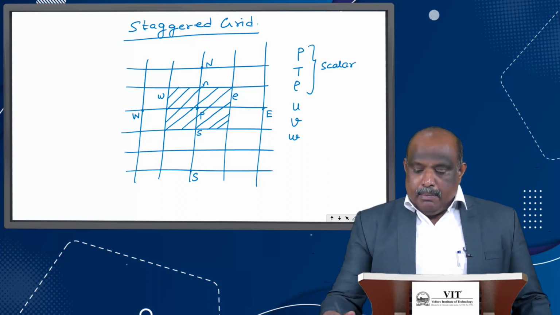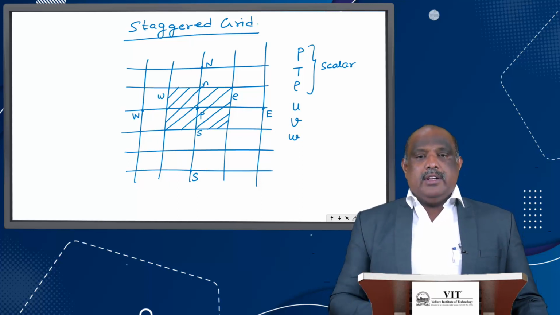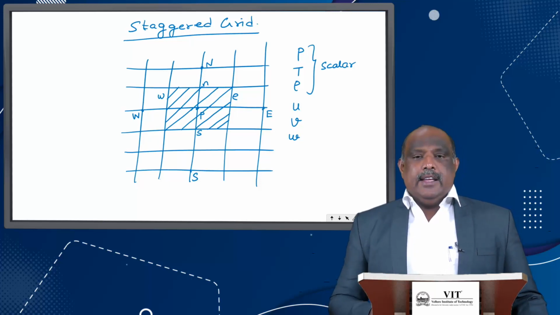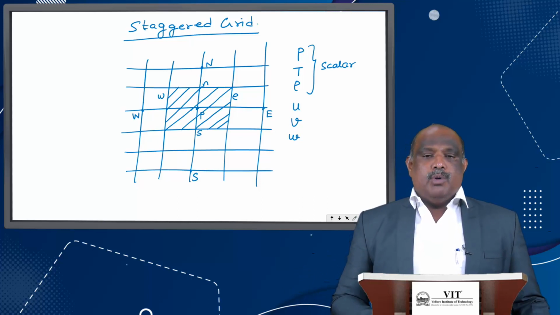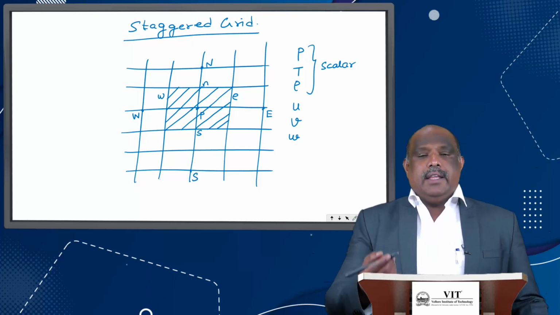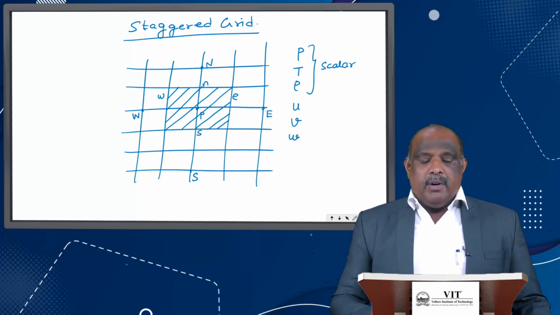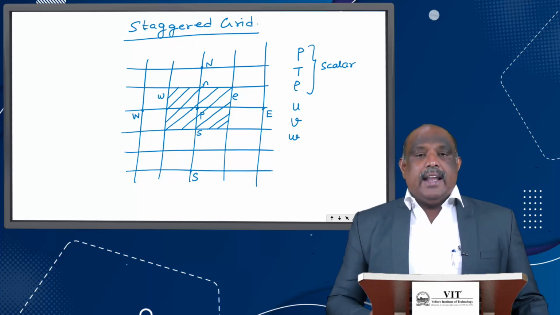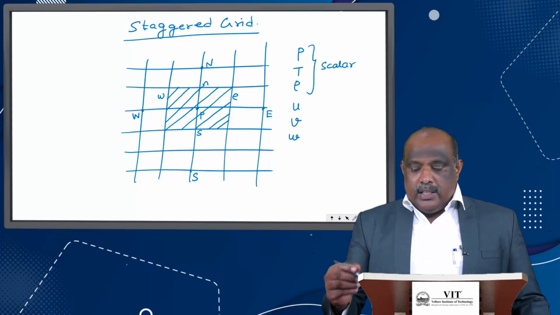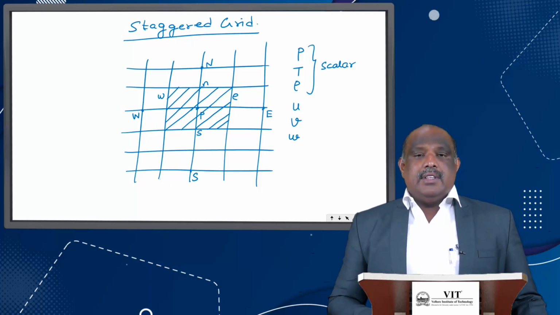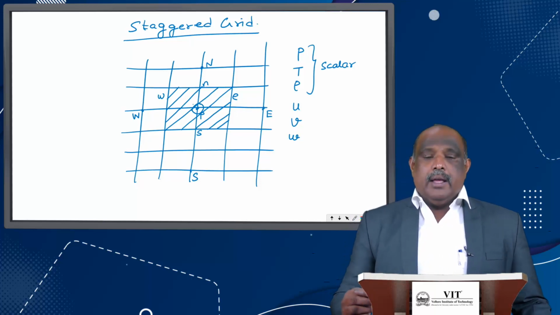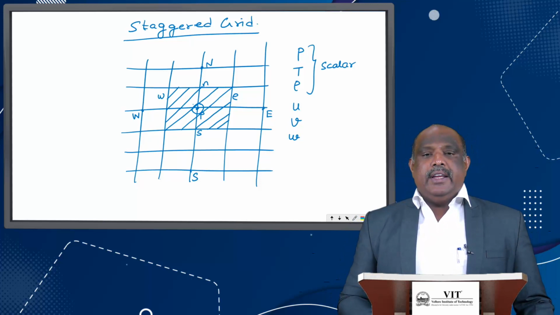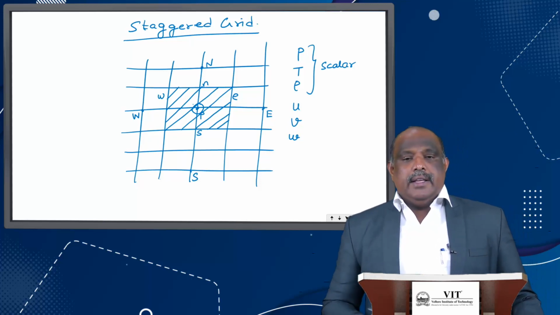Here all these values, both the scalar values and the vector values, are generally stored at the center of the cell. So if I consider P as my control volume encompassing the eastern face small e and the western face small w, and similarly the northern and southern faces, the volume I have indicated with the shaded line means that all these values will be stored at the center of the cell. So all these values, namely pressure, temperature, density, u, v and w, are stored at this center point.